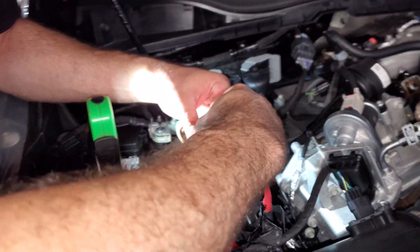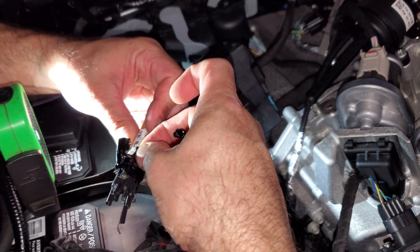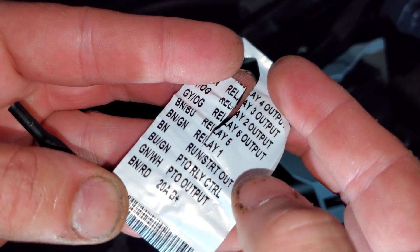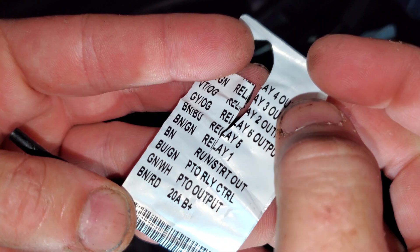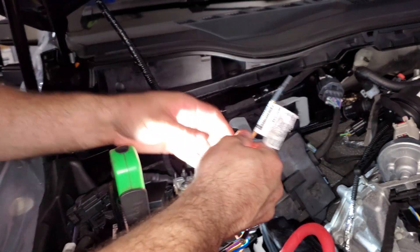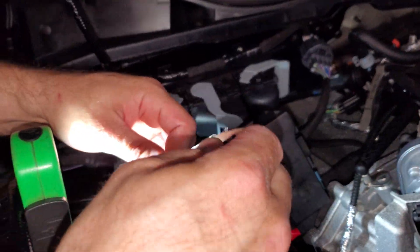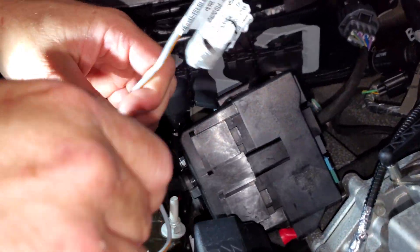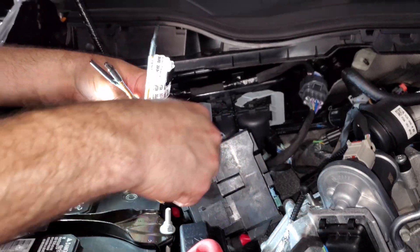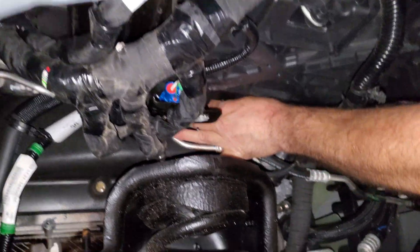There's actually a little tag on it that tells us what wire is going to what switch — 20 amp positive, PTO, PTO ignition, one, five, six, two, four, three, and four. So there's your colors and pigtails. I know from experience this is number six — number six and number five are 40 amp — so this is number six and this is number five.